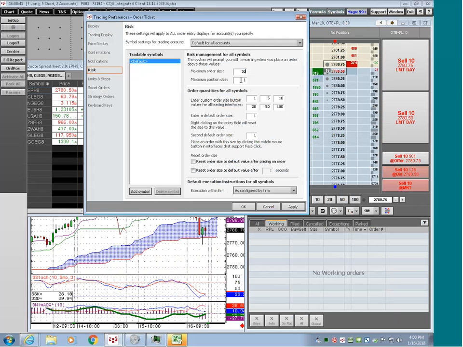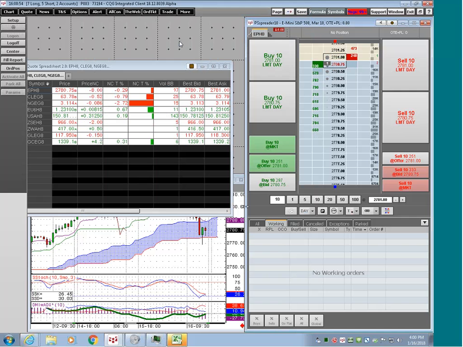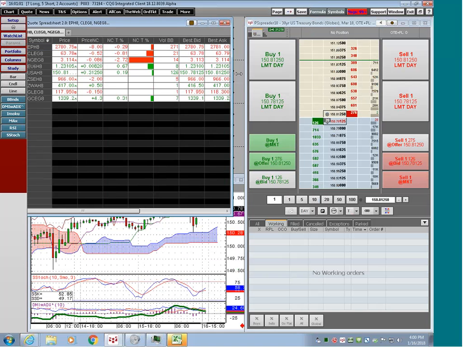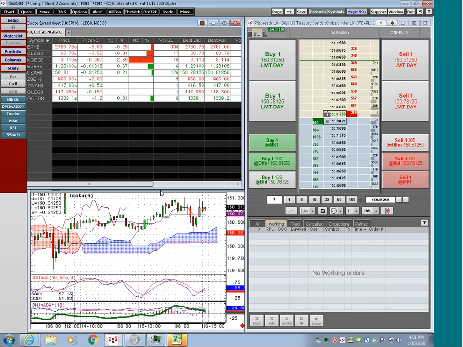It's a fat finger protection. But if you put in 1, you're going to get a statement every time you place an order that says you've gone over your limit. And that's going to just slow you down. So you want to go in there and make sure that that is set.